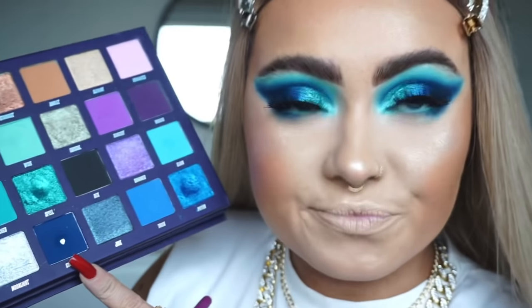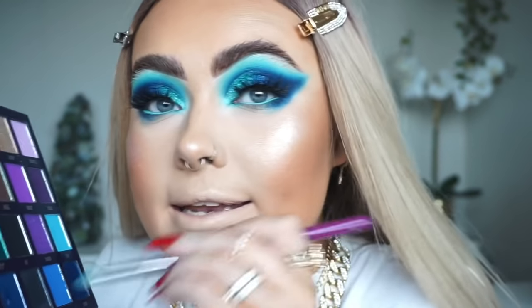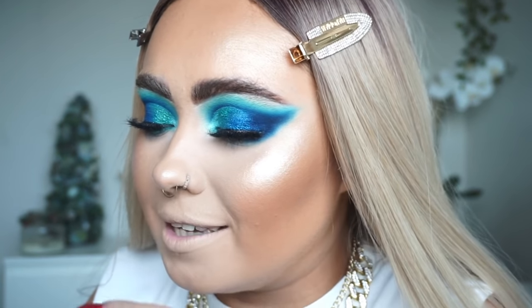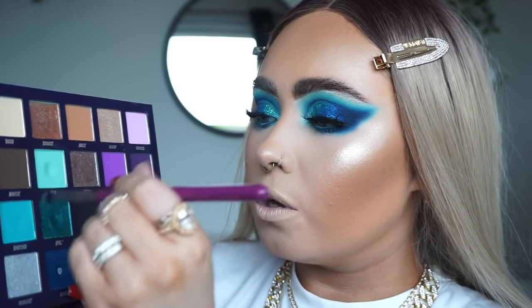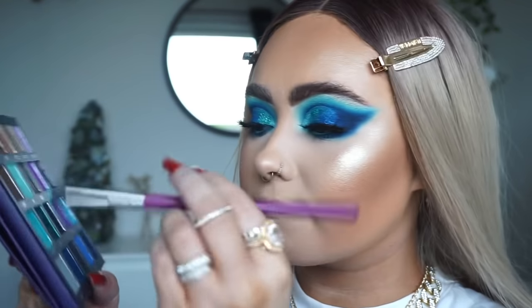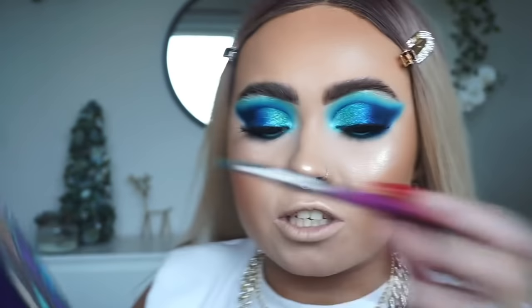Brushes. I'm just gonna take this wee brush here. All right, my loves, so lower lash line, let's get this done. Look what I ended up doing, guys. I hit pan on this shadow. That shows you how rough I am with shadows and how much I dig in and pat on, dig in, pat on, dig in. So yeah, I'm just gonna dig in again to that shade actually. And then I'm also gonna be taking a mixture between these two shades here, just a mixture of both. Oh, would you look at that, I've just hit pan on that shade too. Can you see that? I'm so rough with shadows.